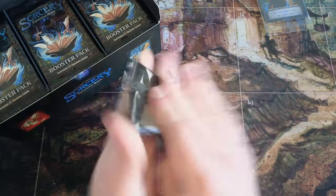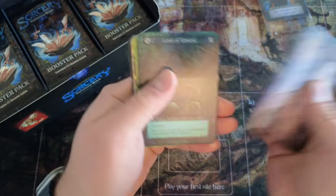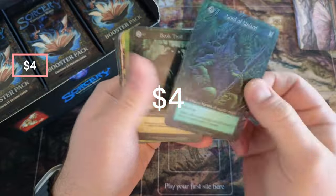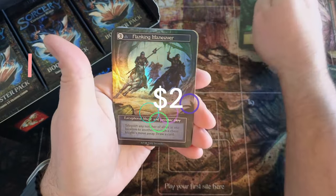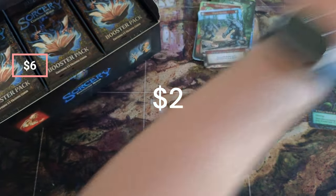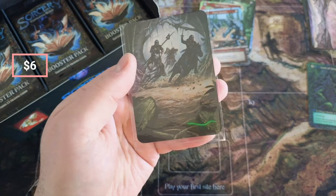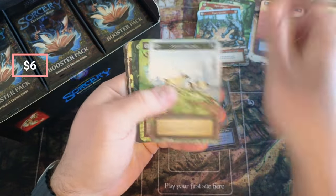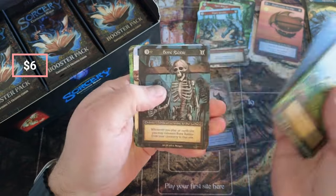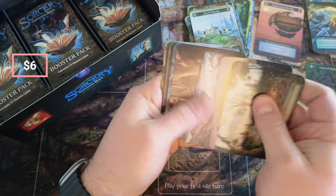I'm gonna start from the right again like always. Let's see what we get — is today the day we get a Curio? Lord of Unland already, okay, we got one coming in. Flanking Maneuver — okay. The first pack had a unique and a foil right off the bat. Airship, Bone Rabble, Dwarven Forge.